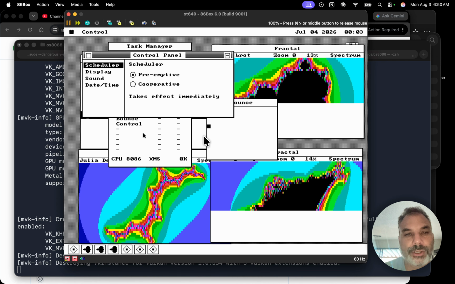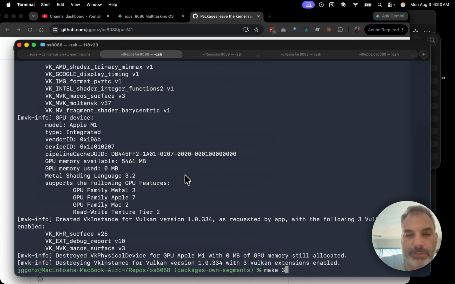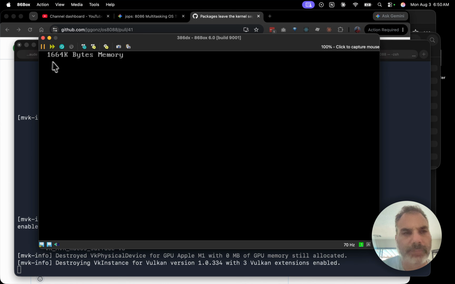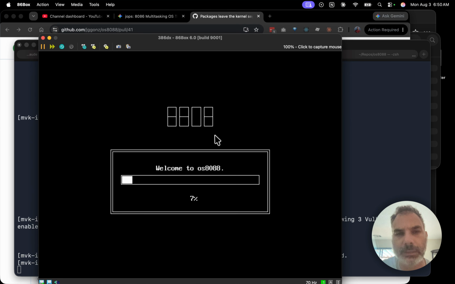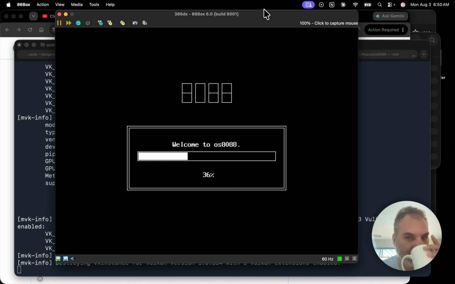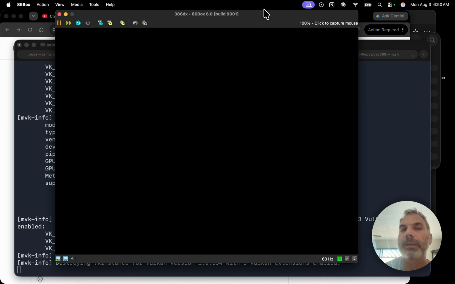Oh, wait, let me show you that in the 386, I get access to extended memory. So let me do that. All right, so let's exit this. Make 386. This is a 386DX with 2 megabytes, or yeah, 1.6 mega. 2 megabytes? I don't know why it's 2 megabytes, but why only have 1.6? I don't understand why the floppy. Oh, I guess this is a 1.44 megabyte floppy image, probably, or maybe not.